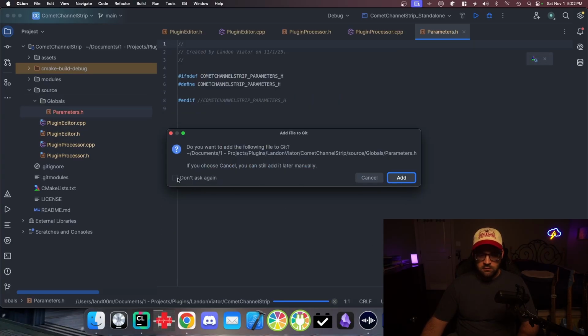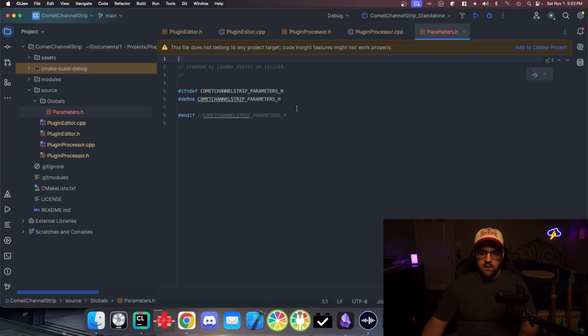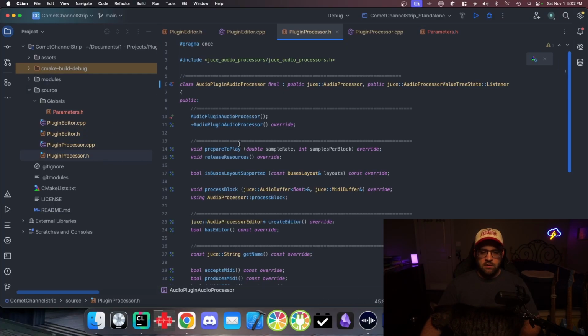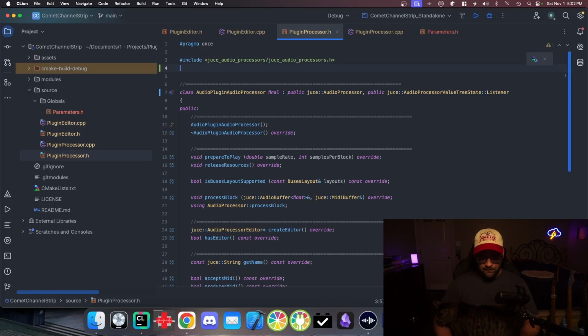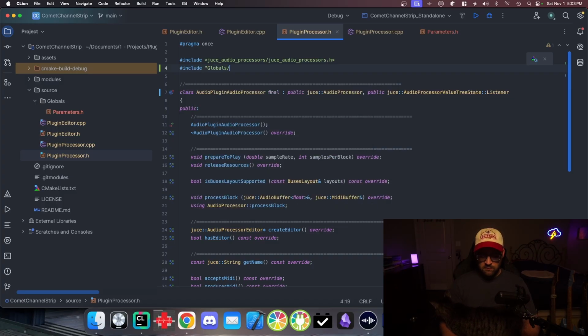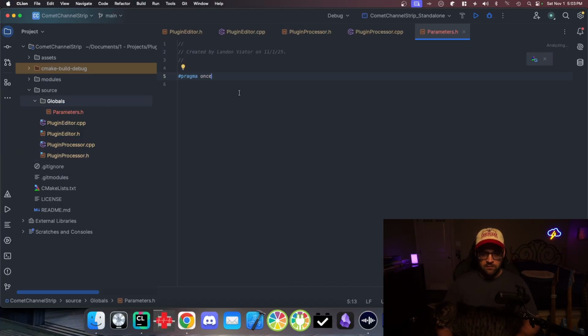I'm going to get rid of this and just do a pragma once. To get rid of this little annoying flag right here, just go into the file that you're going to include it in and go ahead and include it. Globals, parameters, and then it should go away. Yes, we are good. Cool.